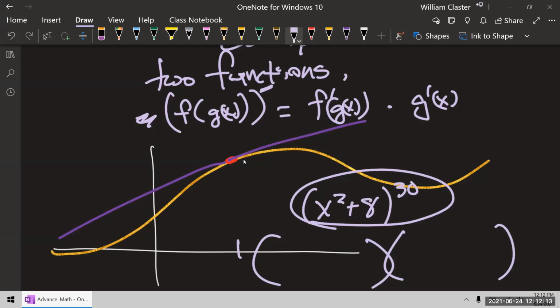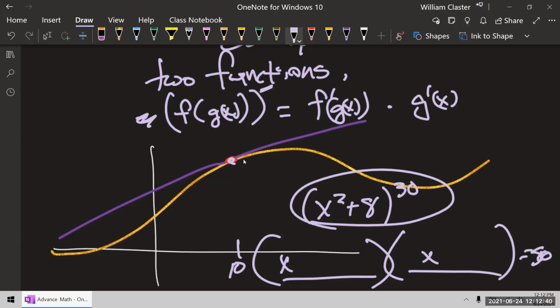Like, for example, suppose I want the slope when x equals 10. So we have a formula here and here. We're going to have to multiply them together. But in the formula, there's going to be an x in here and an x in here and so on. And we just put in 10 for the x and multiply it all out. That's going to give us a number, like say 500 or something. And that's going to say, oh, the slope when x equals 10 is 500. Okay, so that's what we're doing.